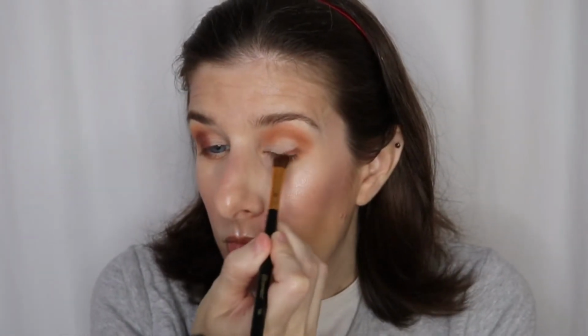Now to do the same thing on the other eye. I'm almost feeling some 70s vibe here with my hair all flipped out and the orangey shades. And it was just a mirror, but it didn't break, so.